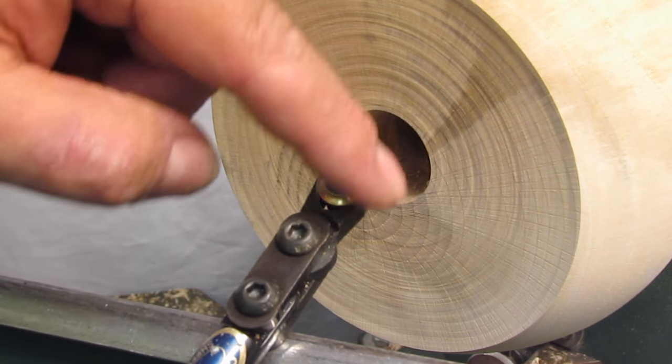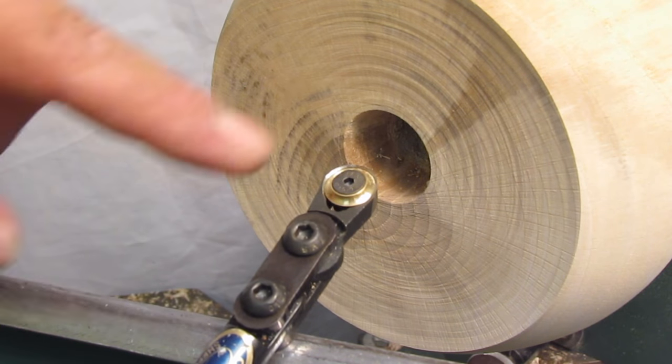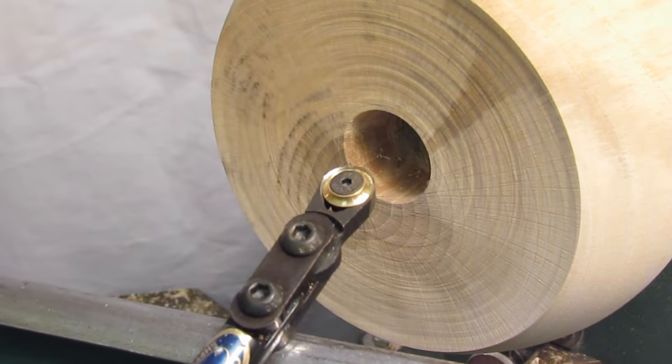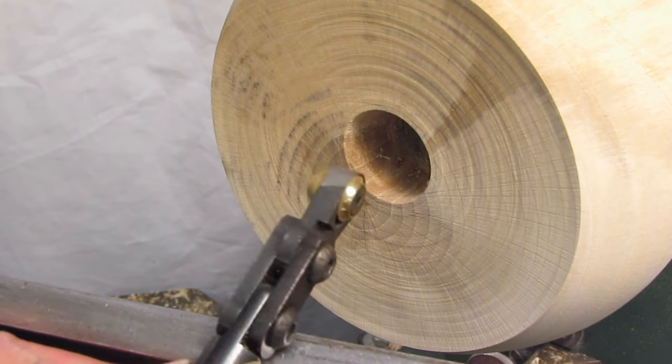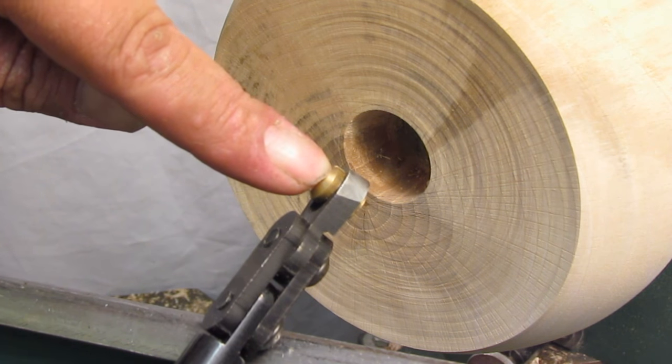Cutting edge around here, and into the top fits the brass limiter, which is held in place with an Allen screw. Benefit of this is that the tool doesn't clog as we're hollowing or removing material. The Allen screw tightens the limiter into place into the base plate.